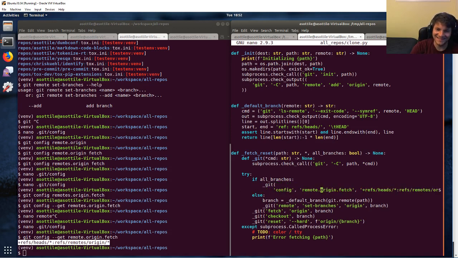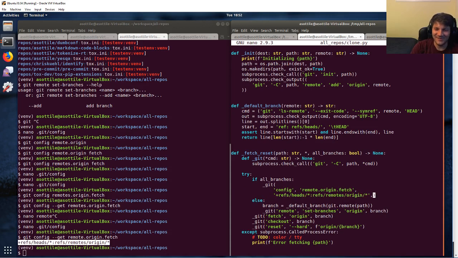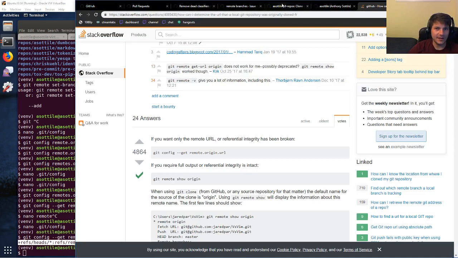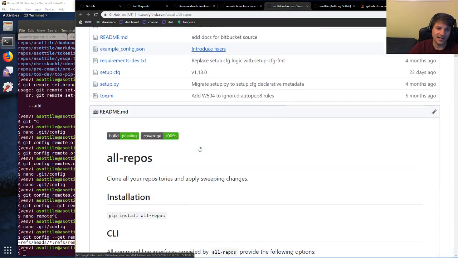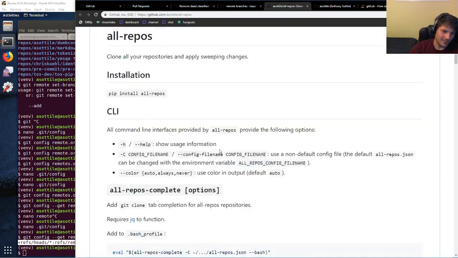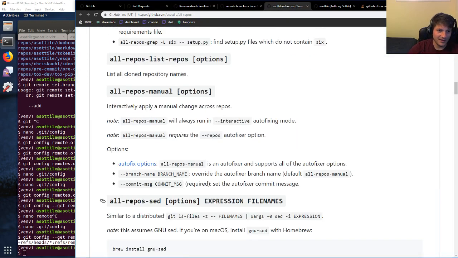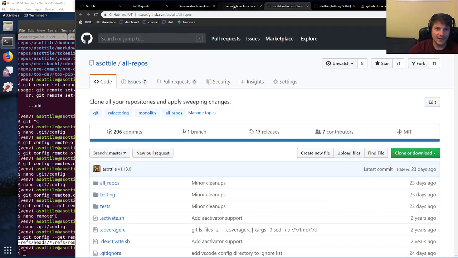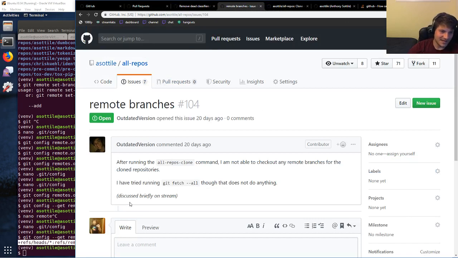Which bugs are you implementing today? Wow. I mean, it must be a bug if I'm writing Python, right? So the thing that I'm working on today is all-repos, which is my distributed grep refactoring tool thing. Runs sed on all the things kind of dealio. The feature that I'm adding today is one that was asked for by Outdated Version, who's in the chat, which allows you to clone repositories but have them reference all of the remote branches instead of just the master branch.